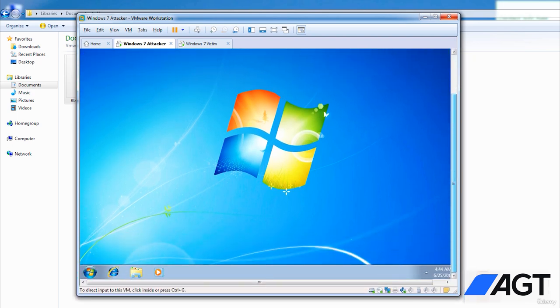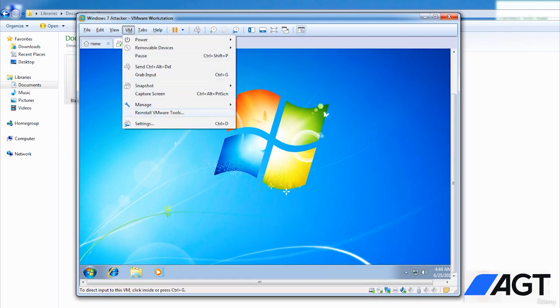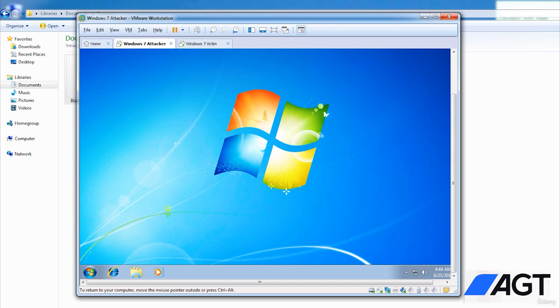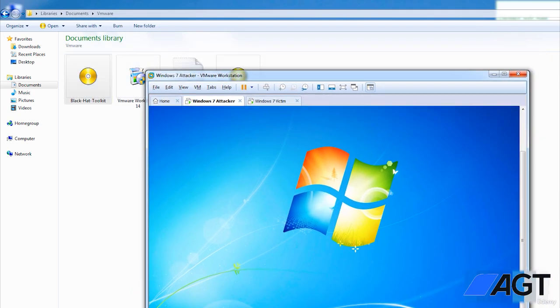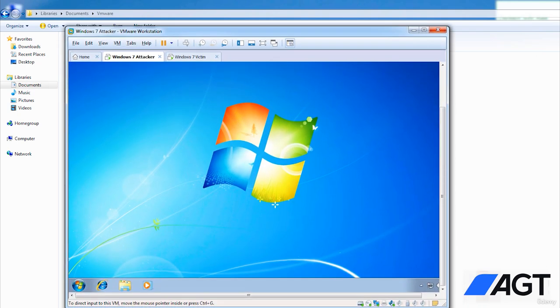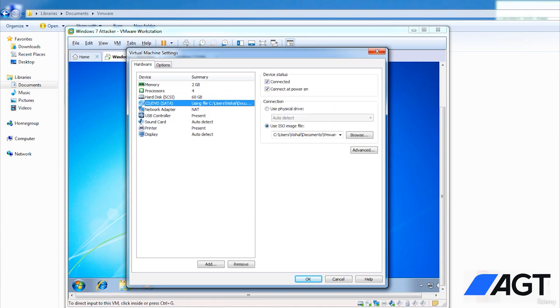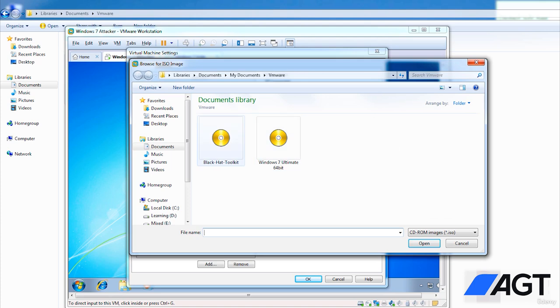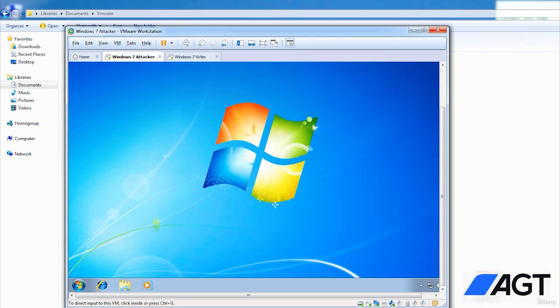So two things, as I said, which you have to do: one is installing the VMware tools, and second is taking the snapshot so that you can save your state and in the future revert it back. And the third thing is you have to link your Black Hat tools which are provided by us. If you can see, I have also copied my Black Hat tools here. So how can you link it? You can right click over it, go to settings, go to CD DVD, and here you can choose Black Hat Toolkit and OK.